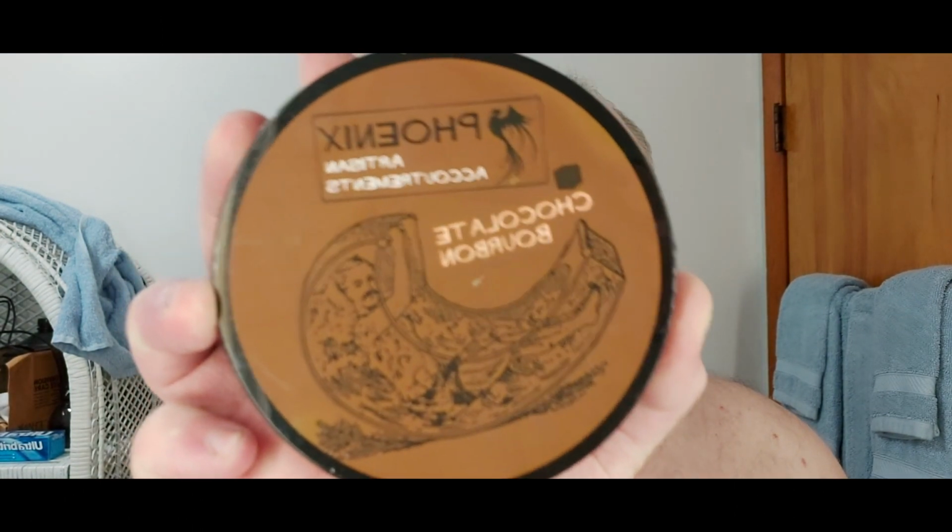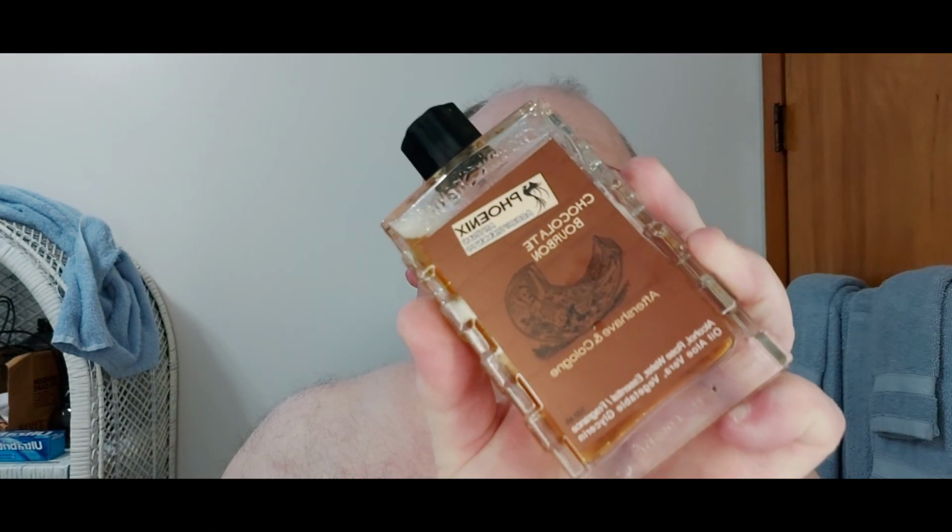Today's soap was Phoenix Artisan Accoutrements Chocolate Bourbon. Really strong hot chocolate/vanilla type scent. Oak, a little hint of oak in there. And the star of the party, I put it back in its plastic after I dropped it. And that would be my Gold Dollar 66, my other one, owned by Anthony Esposito, on a Zuku Mizu Asagi. The progression was 600 grit, 1K, 5K JNAT, specifically the Zuku Mizu Asagi Asueto. I put it back in plastic so I can tell which one's which. And to finish today's shave off, I'm going to go with the matching aftershave splash from Phoenix Artisan Accoutrements to the soap.